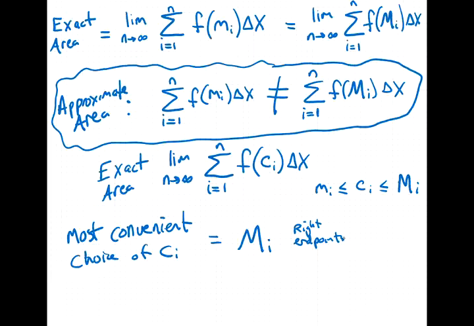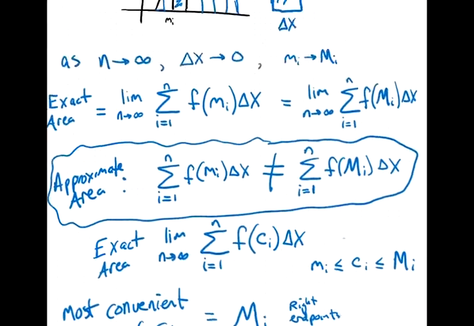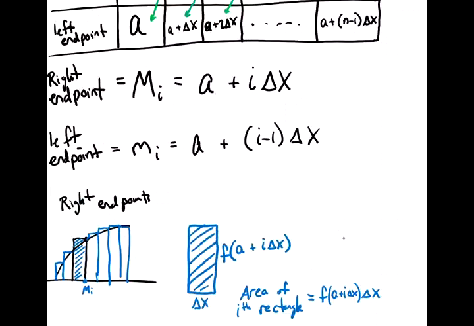And the reason why, let me just scroll back up in a moment, the reason why the right endpoints are more convenient to use when you're actually doing calculations, the reason why the right endpoint is more convenient than the left, is right here. The left endpoint has an i minus 1, and the right endpoint has an i. So why pick the i minus 1 when you could pick the i? If our discussion leads us to you could pick any number in the interval, the left endpoint, the right endpoint, or any number in between, pick the most convenient one, and that's going to be the right endpoint.